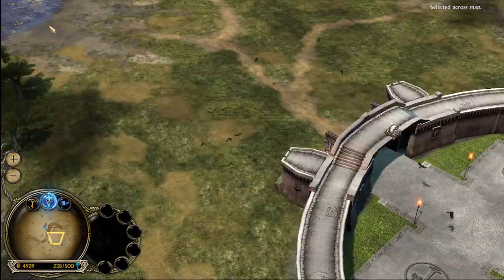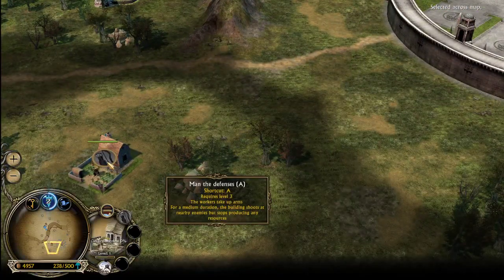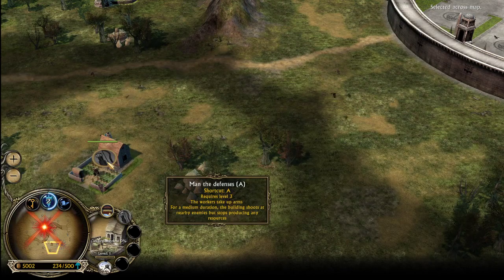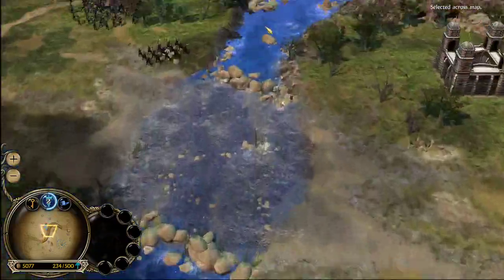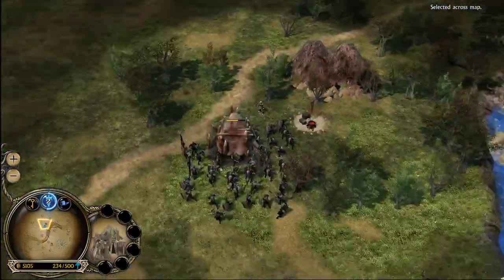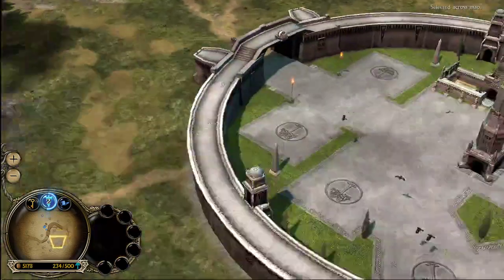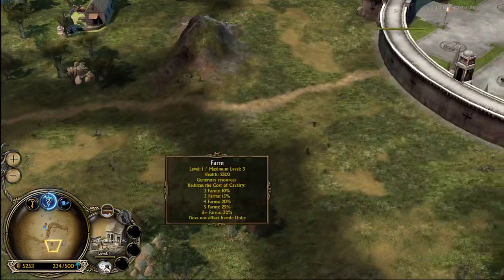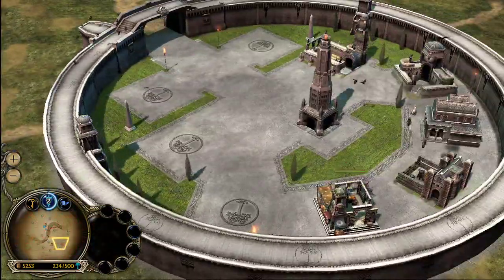However, it will then be fully upgraded and it will come with the defences already online, which for I think it's a 30-second period, it then shoots at any enemy nearby, which is not bad. I think that is definitely better than having a permanent tower or having to specialise a building to have a permanent tower, because then you have to focus on that in particular.